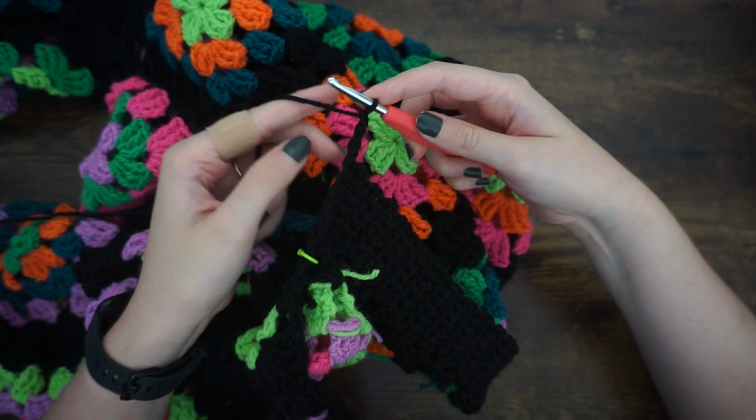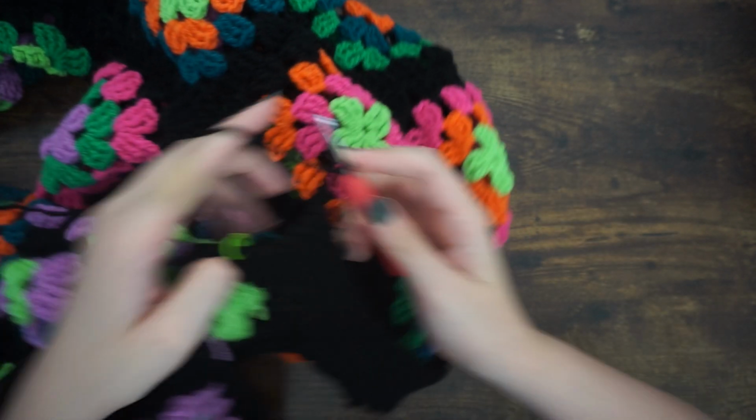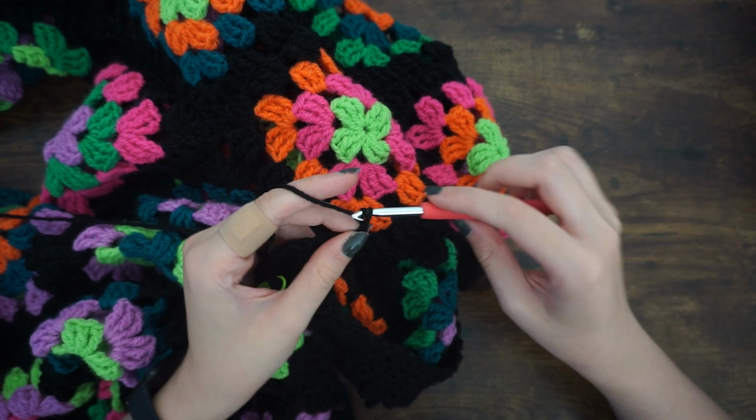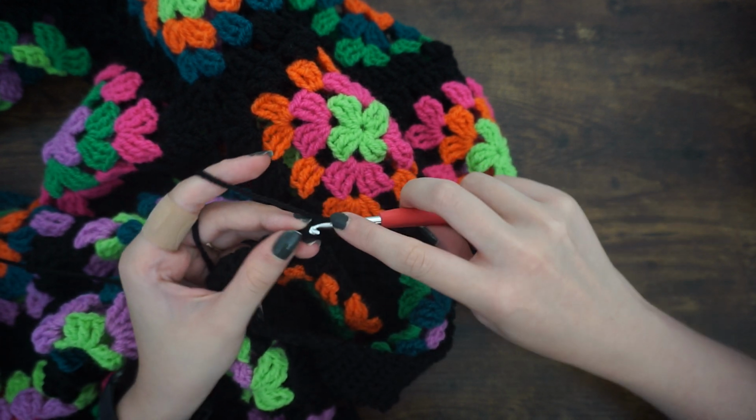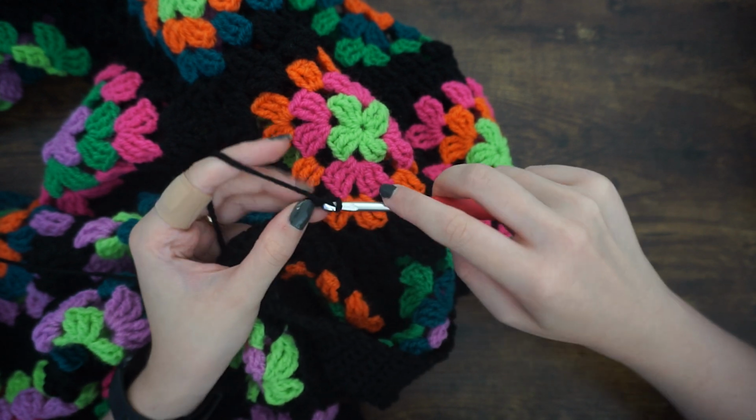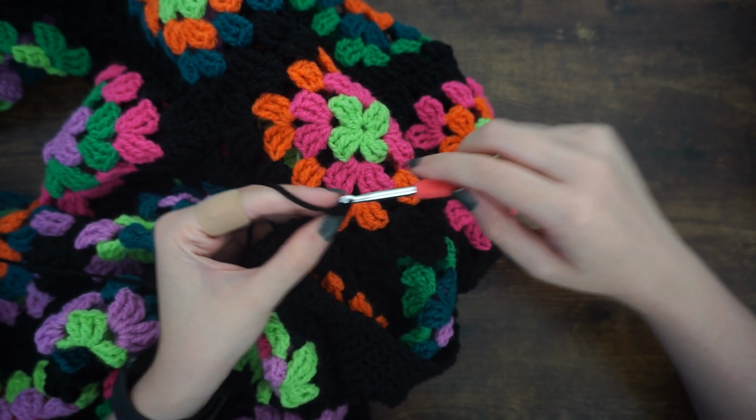So I had 7 chains, so I added 3 more chains to my 4 that I had already done around the neckline, and then you will continue to do a single crochet into each stitch as you have done previously until you reach the end of the other front panel.